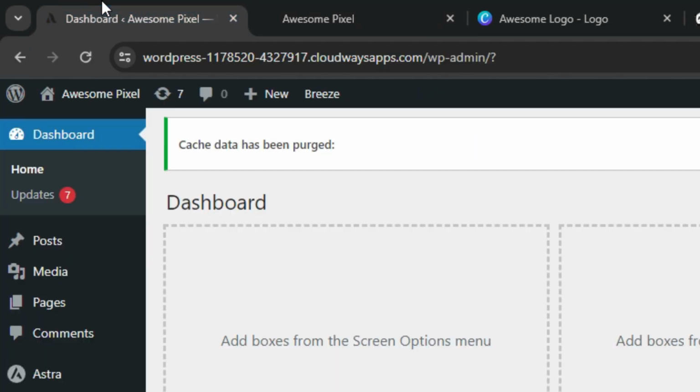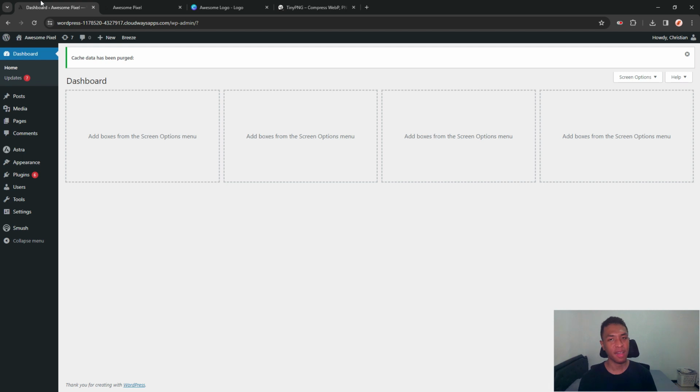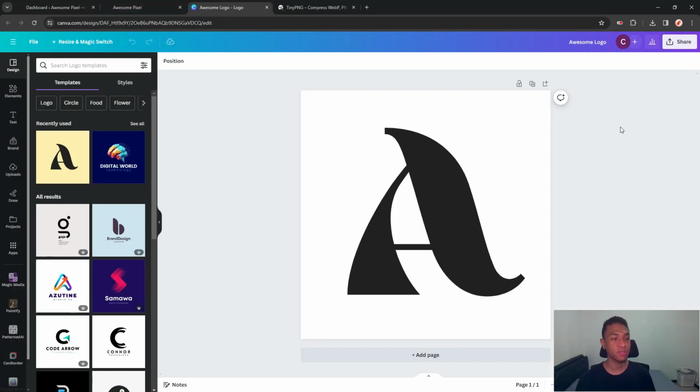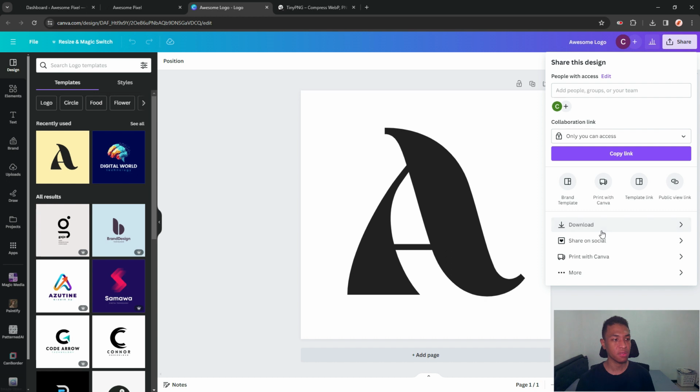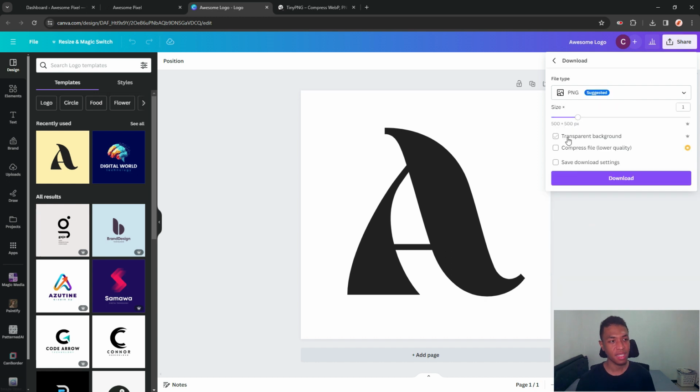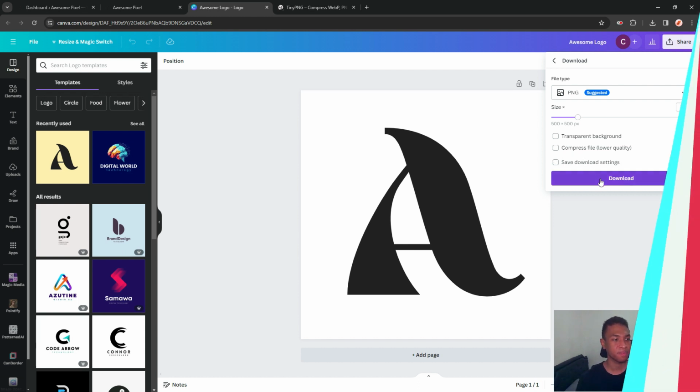It is difficult to see from afar, and I can tell that this is probably not the best way to present your logo or your site icon. That's why earlier I mentioned that the decision between transparent and solid background is very important. So if we go back to Canva, I can choose to use a solid background for my logo. So I'm going to not enable transparent background. So this logo or site icon will have white background. I'm going to try to use this new version.